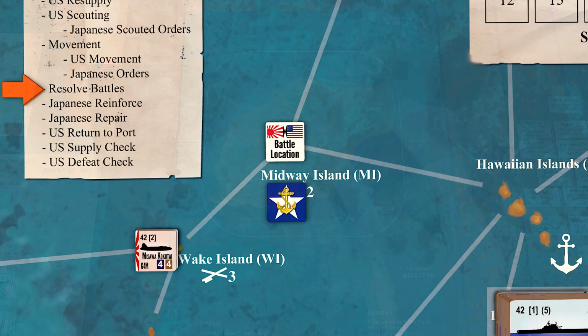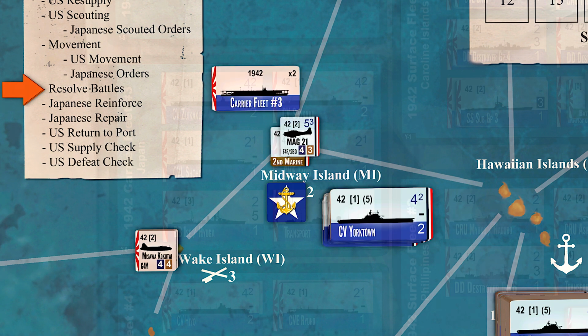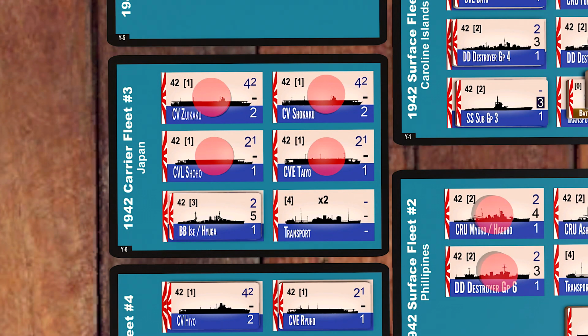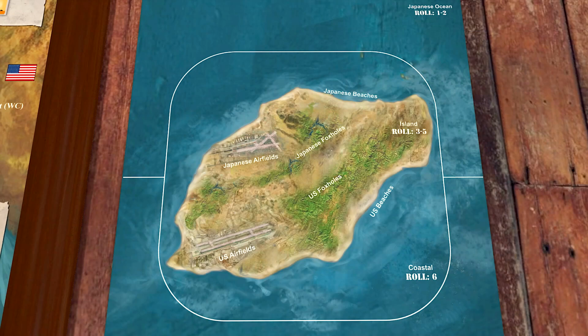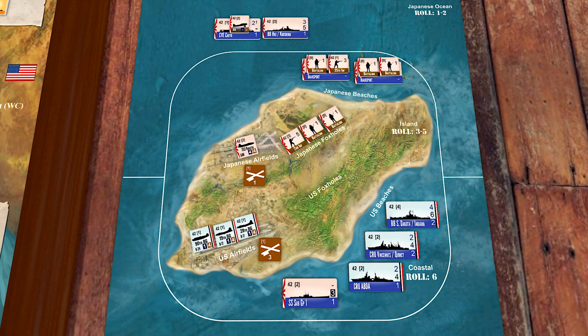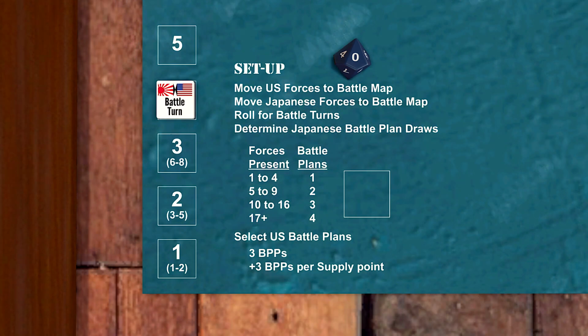With this great naval victory for U.S. forces, we have guaranteed our success in this campaign. But how great the victory will be determined in the final battle, taking place in Alaska. We move the forces to the battle map, and a roll of 10 means 4 battle turns.